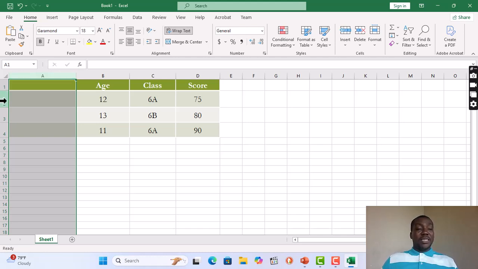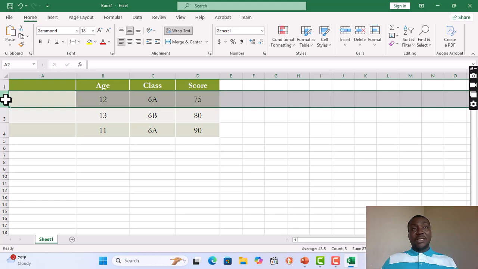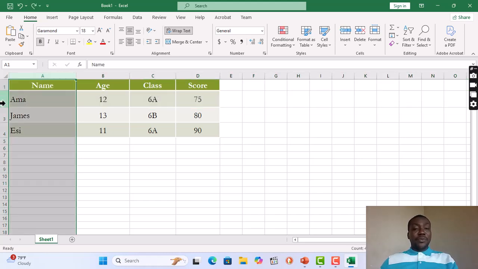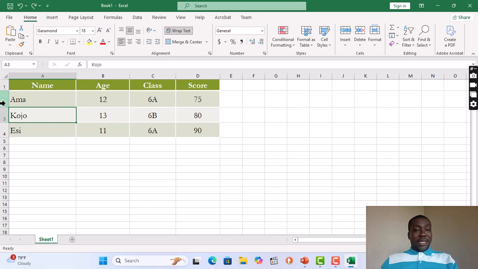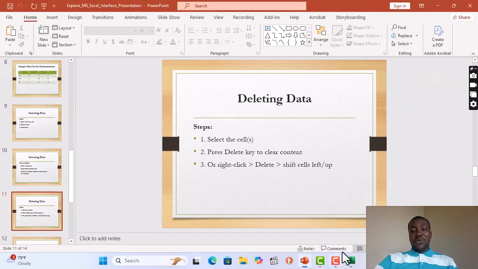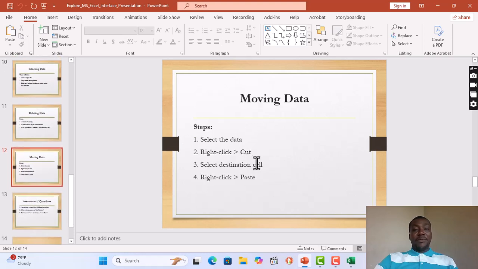Also, the same technique applies to the row: deleting from the row means selecting the row header, which selects the entire row. You hit the delete key, and it is also done. Quickly, I think so far deletion wouldn't be a problem. So we will move on to moving data.